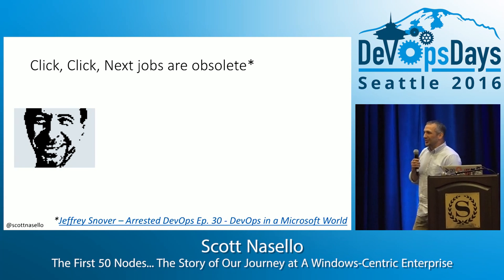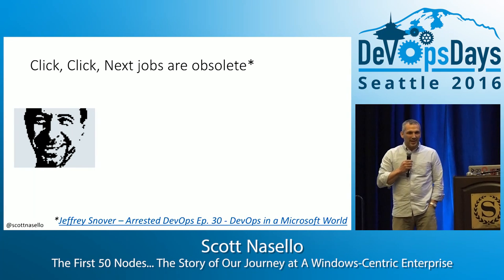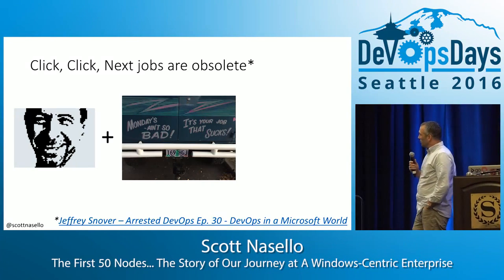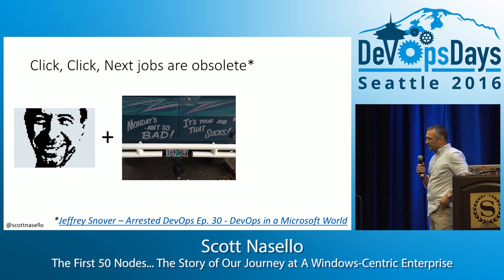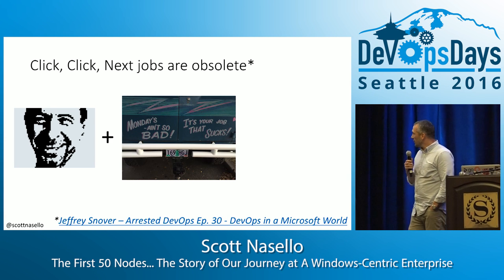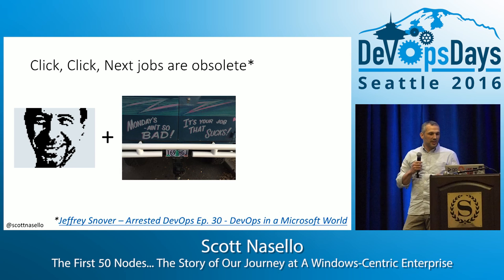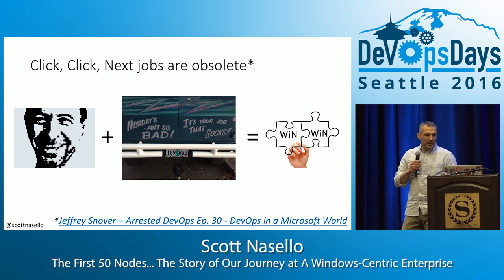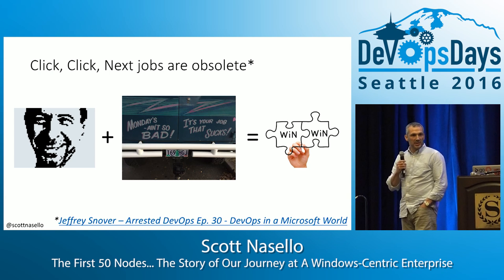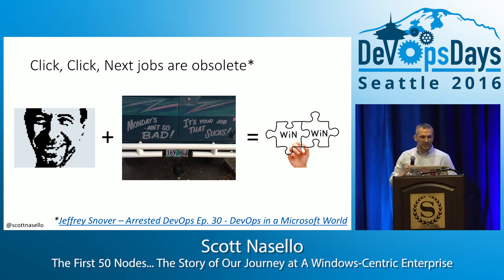Enter Jeffrey Snover. I've used Jeffrey Snover as our engineer whisperer at Columbia, sending some tough love to the engineers so we can have a conversation. Hey, your job is not really preparing you for the future. So how do we have a collaborative conversation about creating that win-win scenario where we can concurrently benefit the business, becoming less fragile, and benefit the engineer in terms of helping their career progression?